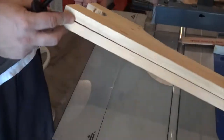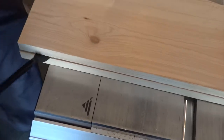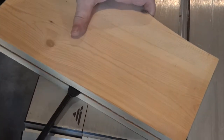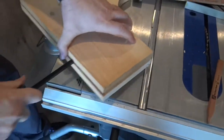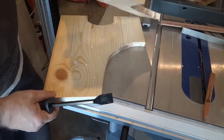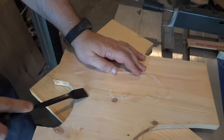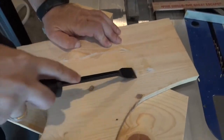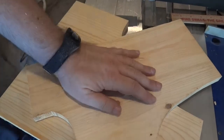So you can see that by using the hot glue method, we were able to cut the two pieces and they are virtually identical. Now this is a big piece, so it will take a little bit of an effort to separate, but it will still separate. And here it goes, and we're going to hit it with a little bit of sanding. We'll do a little bit of a cleanup, and as you see, the hot glue cleans up reasonably well, and doesn't leave any really bad residue.